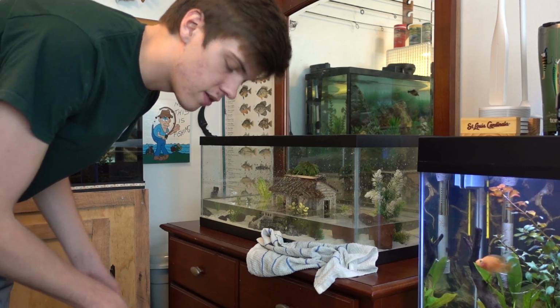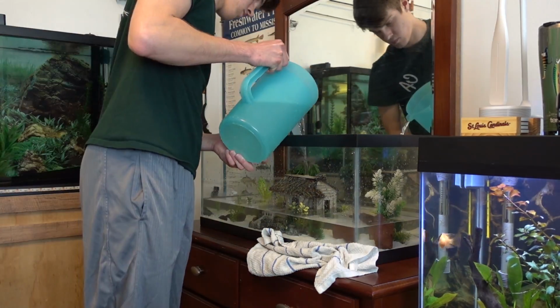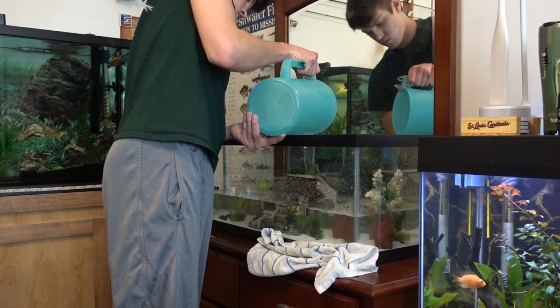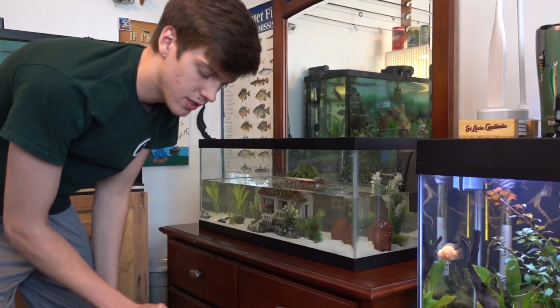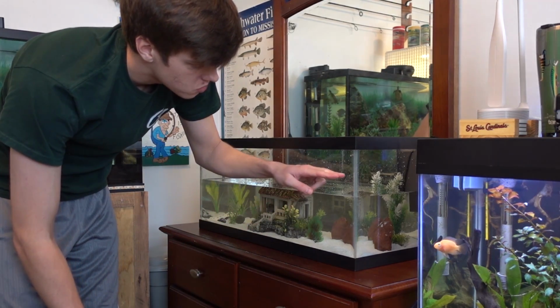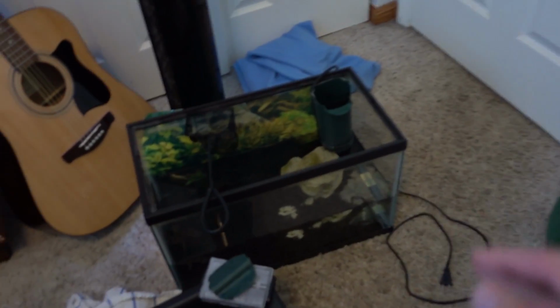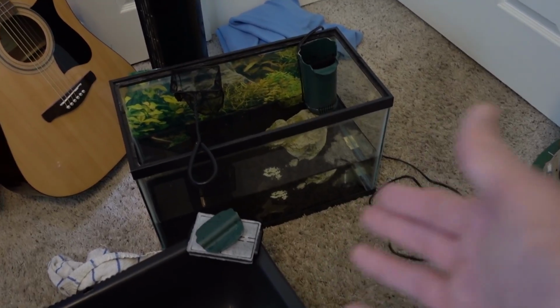Alright, so right down here I have a bucket of brand new clean water. I'm going to go ahead and put that in. So right here I have another bucket full of clean water, and I'm going to put it in until it's about right here. And then I'm going to put however much water I can from that tank into this tank without grabbing a bunch of black sand and poop and stuff. But yeah, first I'm going to put some new water in the tank.